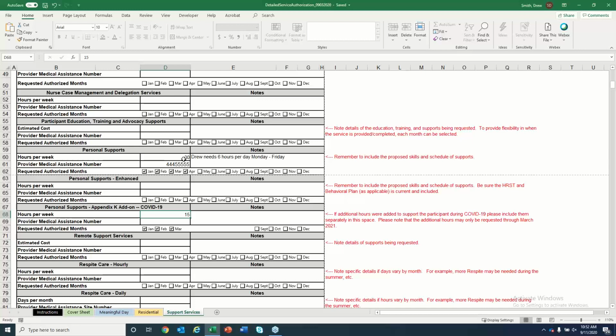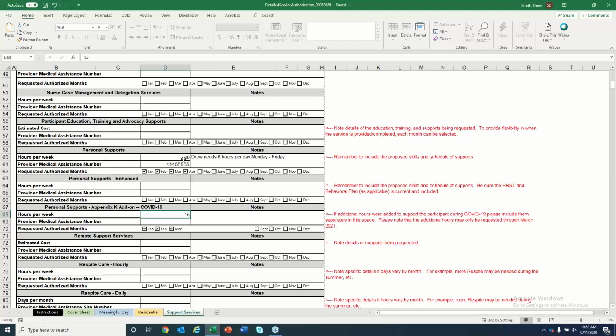Okay, in reference to the notes section, Aaron, since the provider is completing this, it's really just any information that would support or assist the case manager in interpreting those services and why they're being requested, so that when there is a question, or it's been submitted, they're able to justify that service when they're submitting it to the DDA.